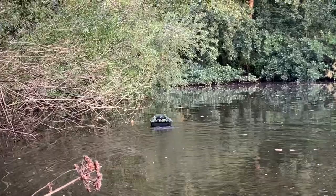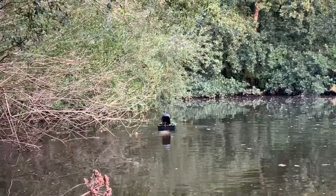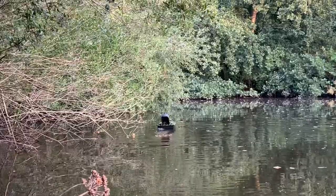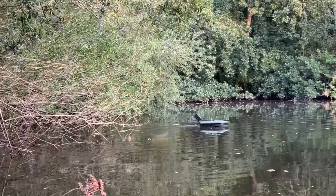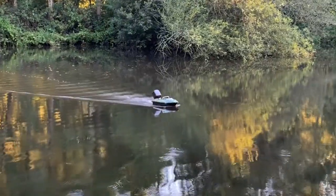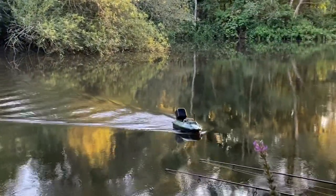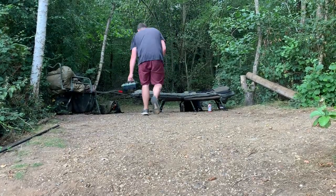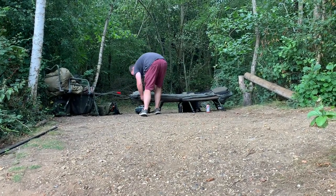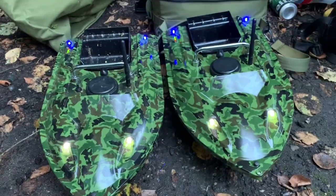As you can see, the hopper flips backwards, dropping the bait and the rig, and it all goes down nicely on a tight line. He quickly turns the boat around, engages the self-drive option with the trigger on the remote while he's sinking his line — the boat will drive back towards the swim. He then just picks up the remote and steers it back into the peg.